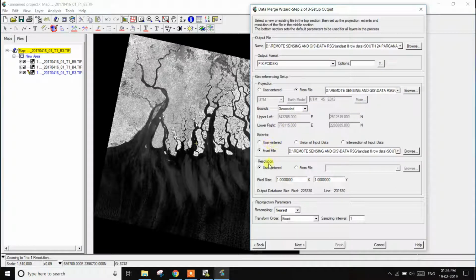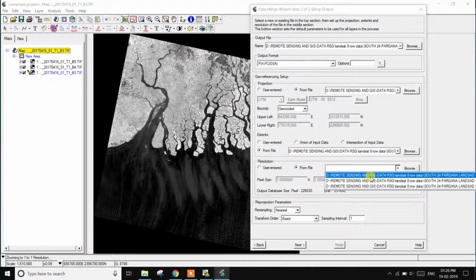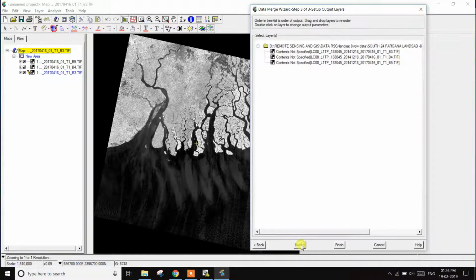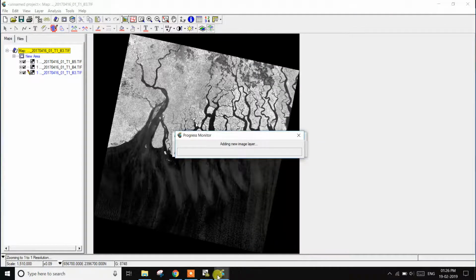Then resolution, from file, select this file, the pixel size is 30. Then next, then finish.